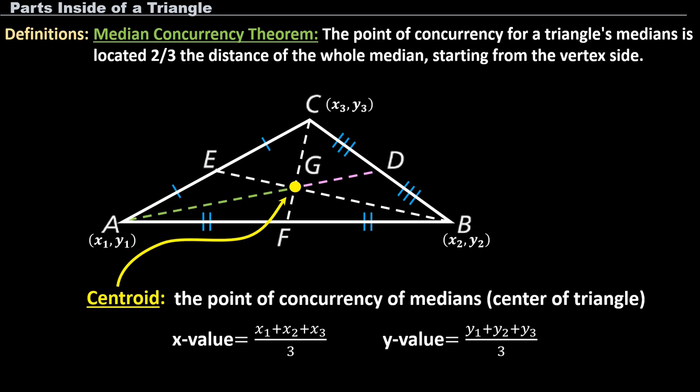This is going to give us a point. This is essentially the same as the midpoint formula, just one more number is added onto it. Instead of x1 plus x2, it's x1 plus x2 plus x3. So this is going to give us a coordinate. You take all of your x values, add them together, and because there's 3 of them, you divide by 3. Take all of your y values, add them together, and because there's 3 of them, you divide by 3. That's going to tell you the centroid, the dead center, the point of concurrency of your medians.